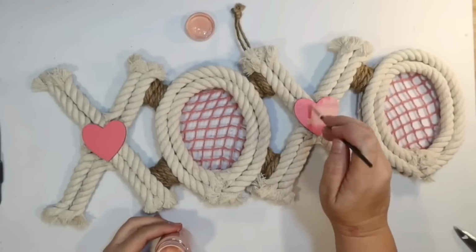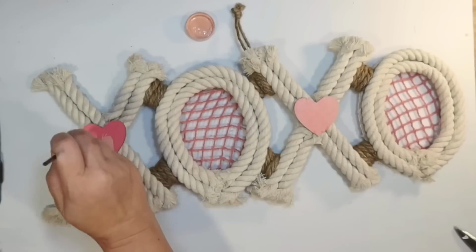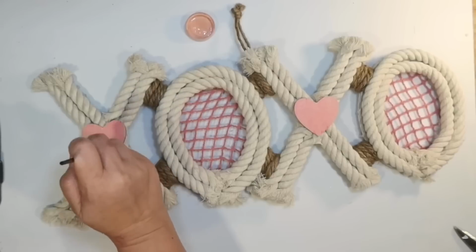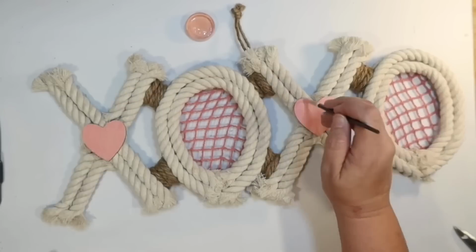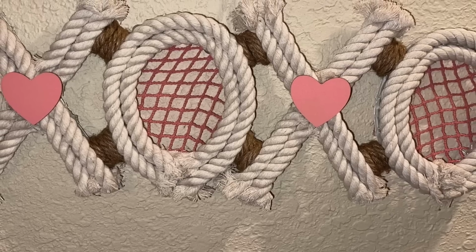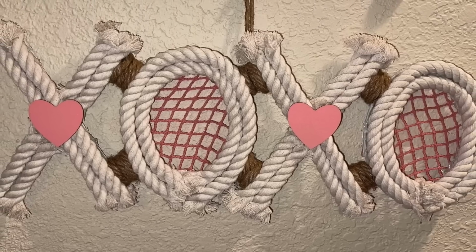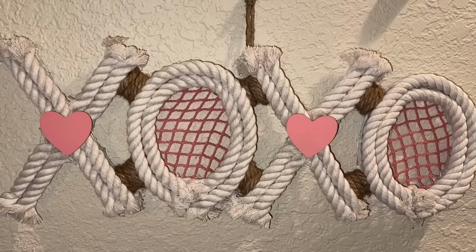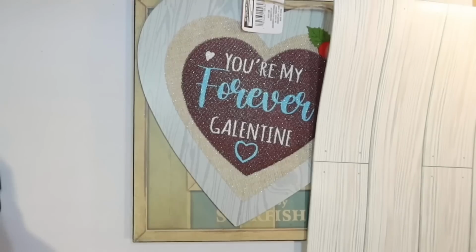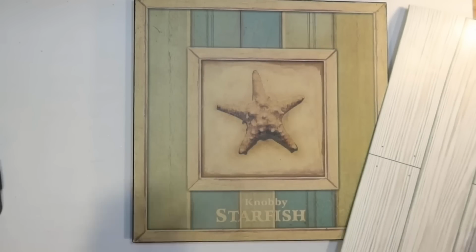I think it looks so cute. Now, I did want the color a little softer on the heart, so I did lighten that up a little bit with that terracotta color, because I'm going to be hanging this on the same wall as that other DIY we used that great color for. And this is how it looks hanging on my wall for Valentine's Day. It's so fun.